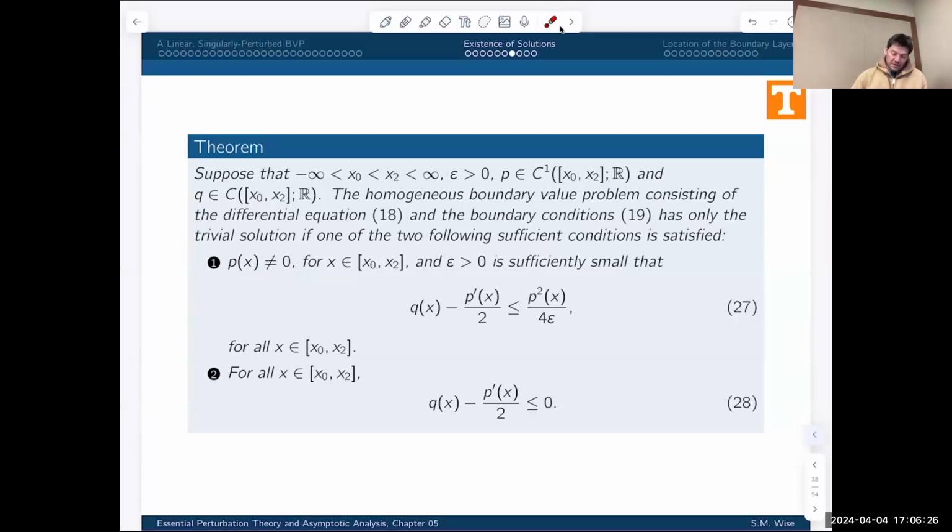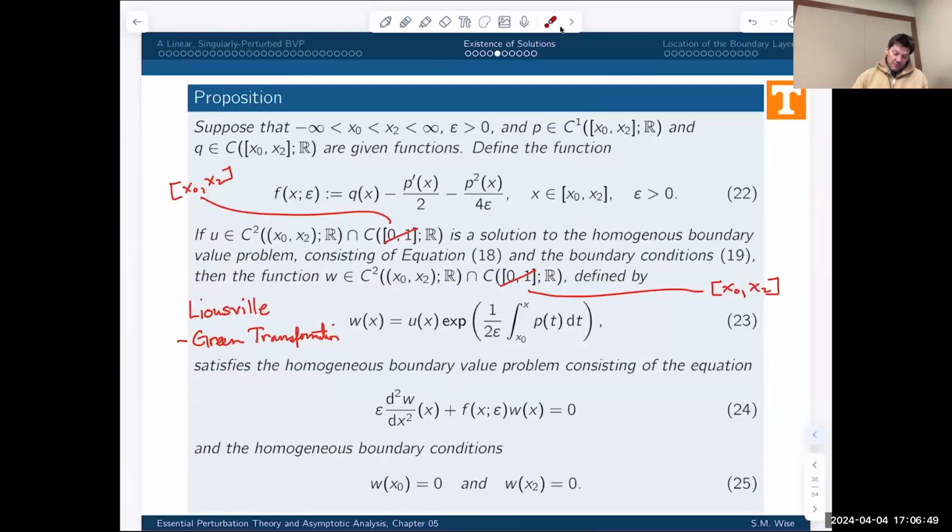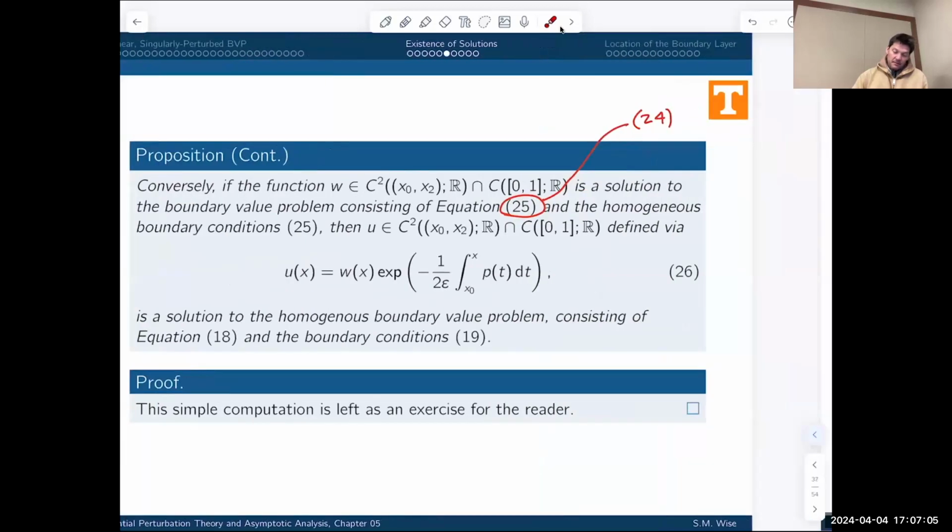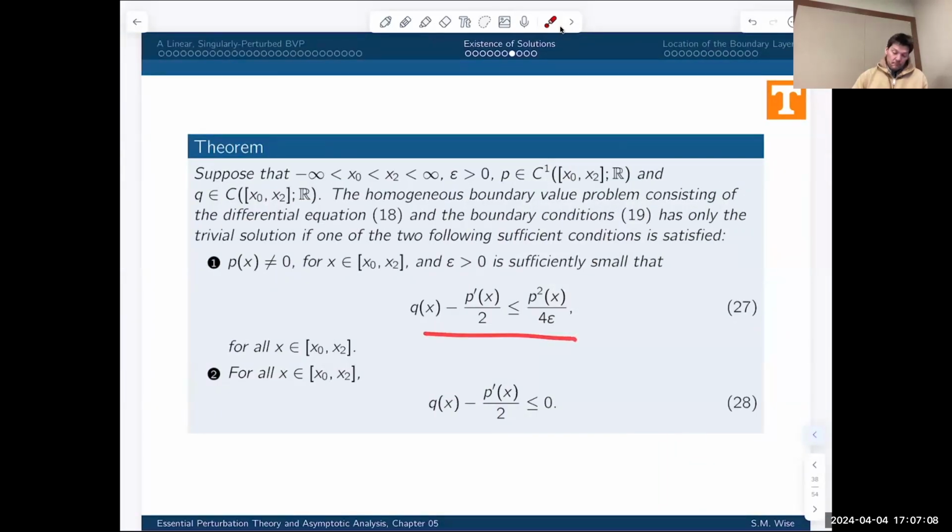All right, so condition 2 is a simpler condition. It says that this function here is less than or equal to 0: Q minus P prime of x over 2. Now notice that this guy, they're the same. And what about this guy? Well, notice that those were the constituents of f. In fact, there's the first part, and the second part was minus that. So what if I set f to be equal to 0? I could throw this guy to the other side, right? Basically, I get something which looks like that. Okay, so these are my two sufficient conditions.